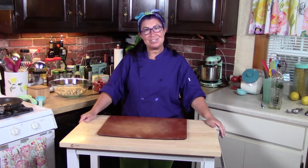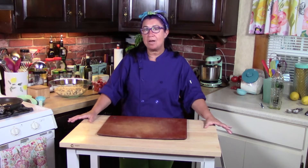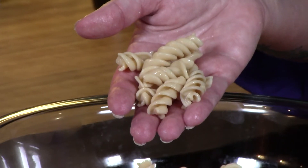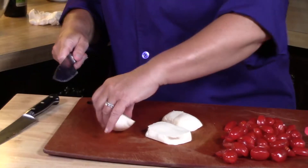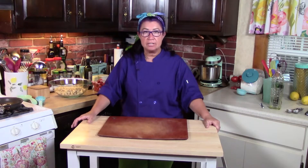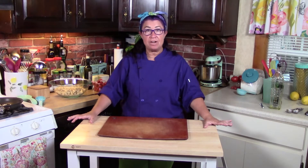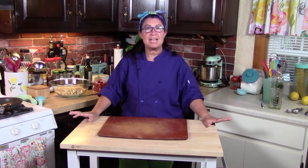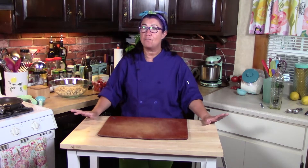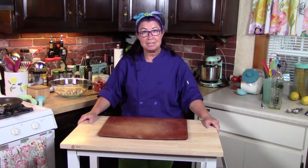Hi, welcome to the Purple Fox Kitchen. My name is Julie and today we are going to make a pesto pasta salad. It is a cold salad made with pasta, fresh pesto, fresh mozzarella cheese, and tomatoes. It is delicious — a fan favorite of the summer. I've made it many times for many barbecues and it is the one dish that everyone keeps going back for more. So I'm going to teach you how to make it today.